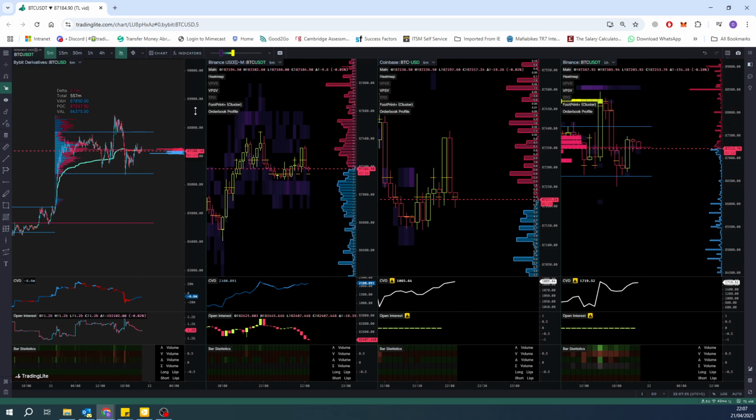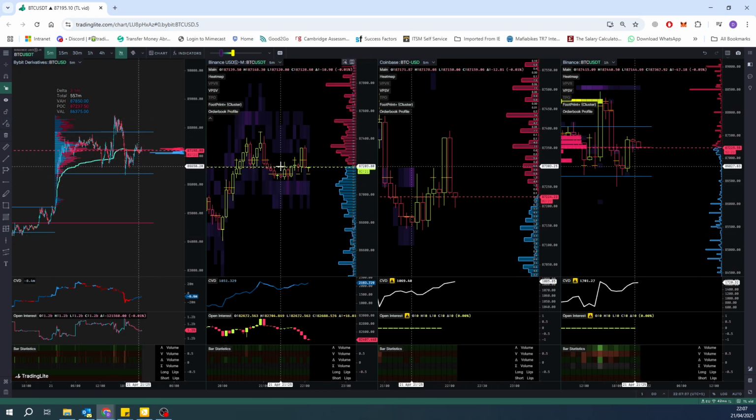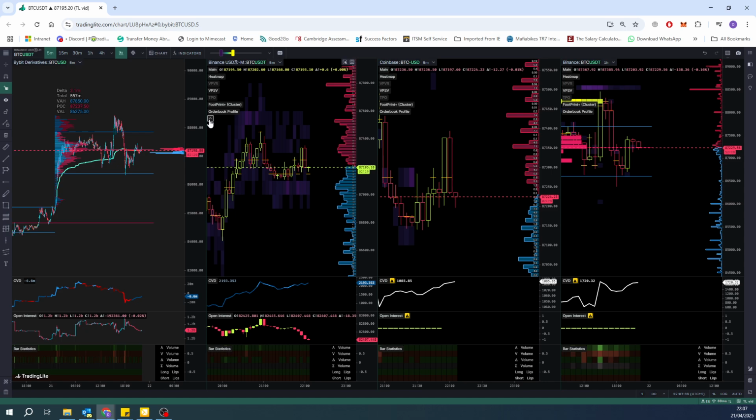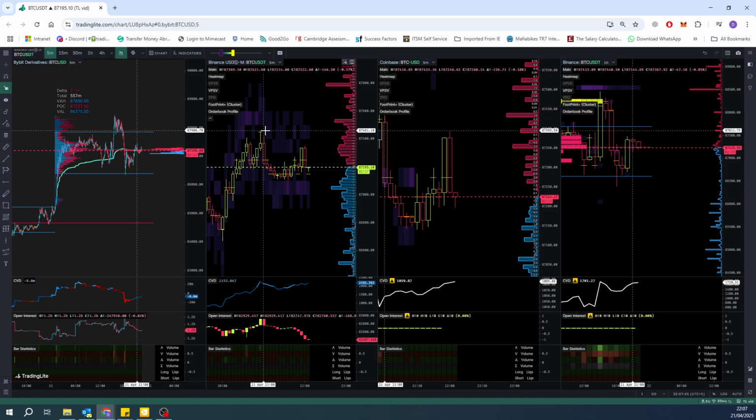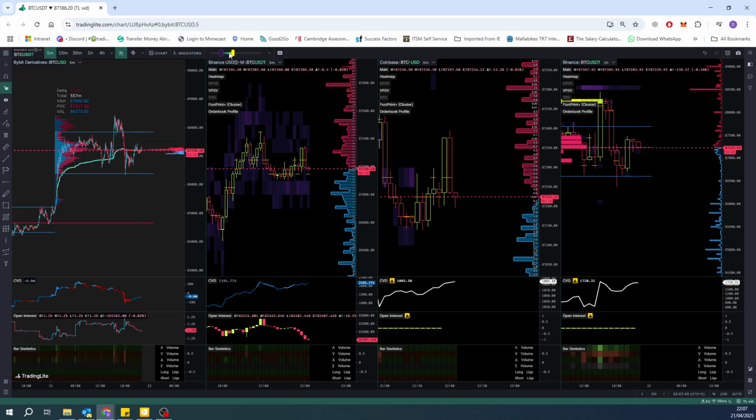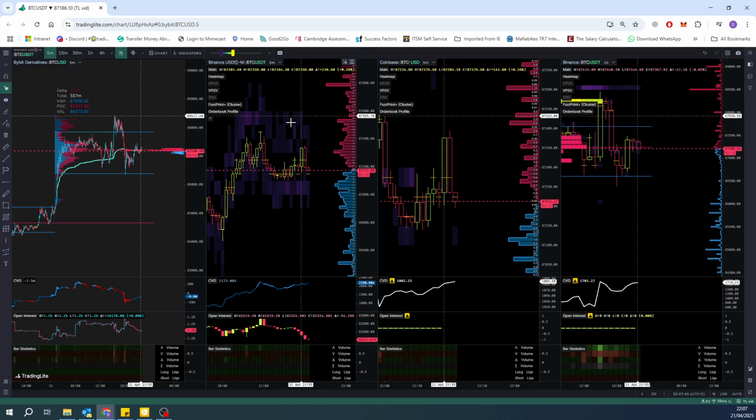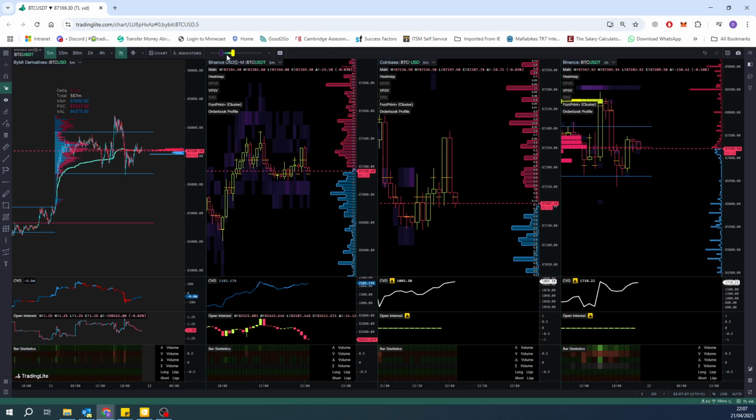What you also tend to want set up is the heat maps, the sensitivity of the heat maps for the limit orders. With this one, I generally want about 250 to 500 on Binance.